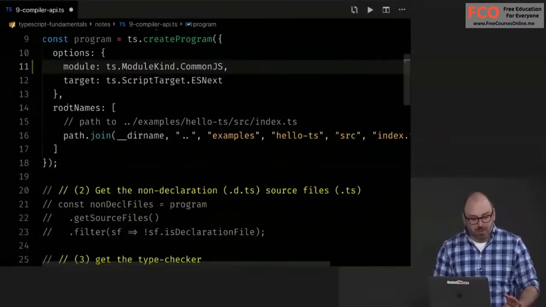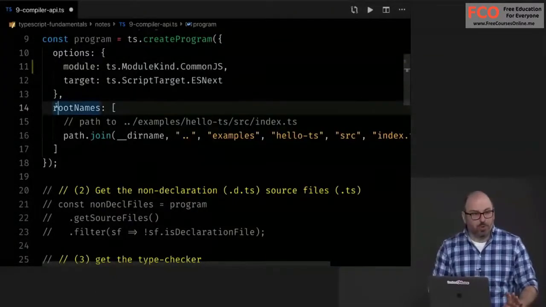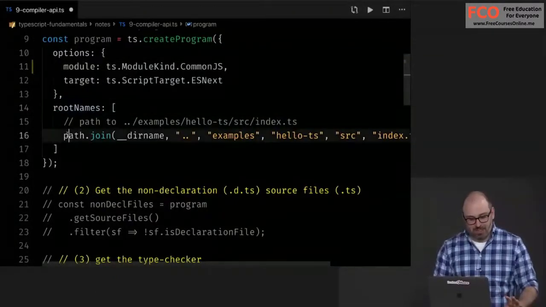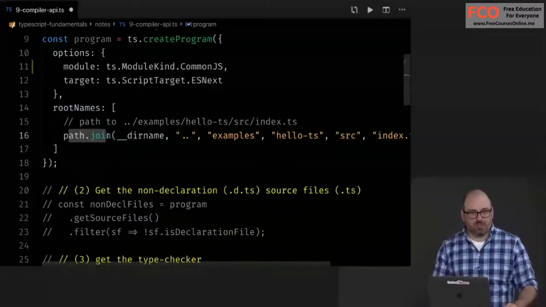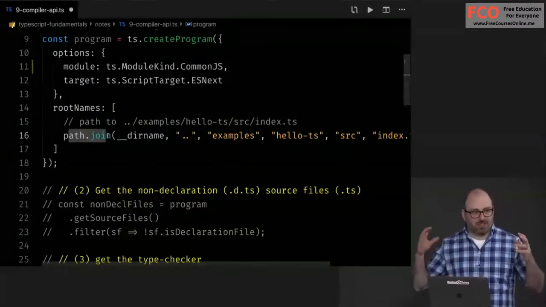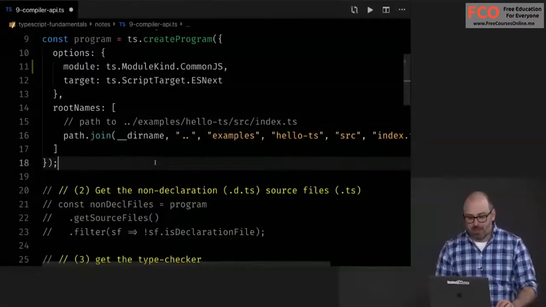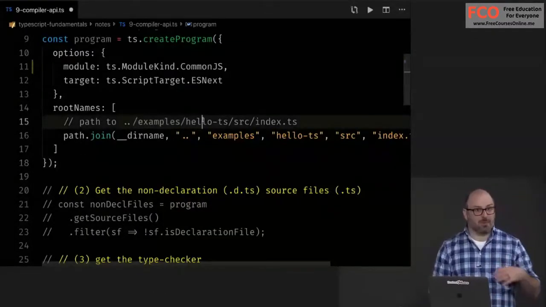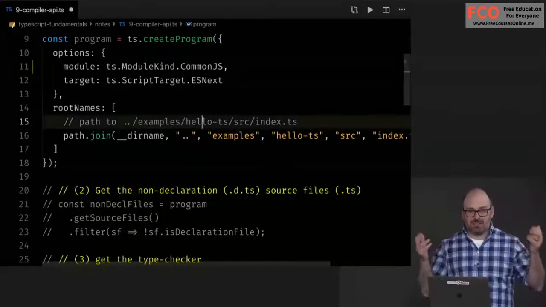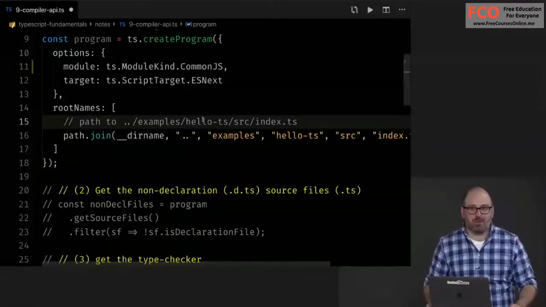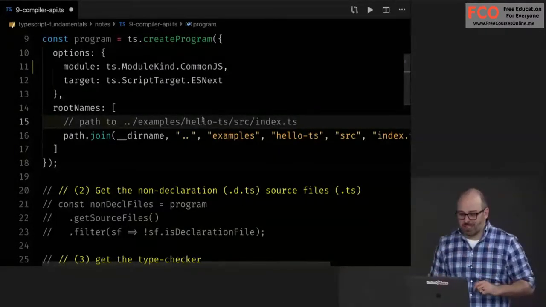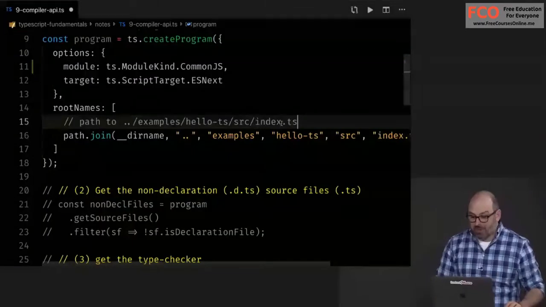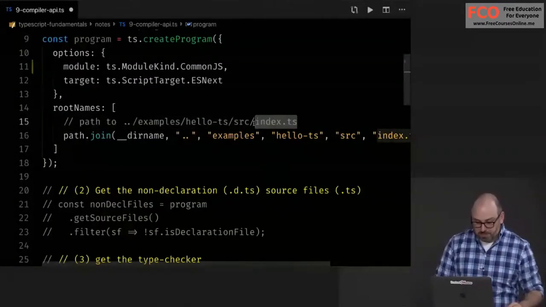The second thing we must pass is root names. Using Node's path module, I've joined together an appropriate path that leads to the example we compiled in the first thing we did as we were poking around with how to turn TypeScript into JavaScript. So it's pointing to the TS file.